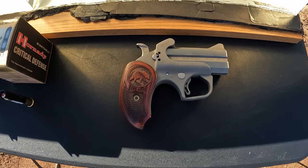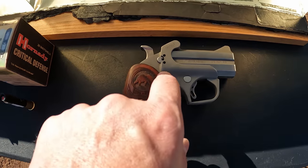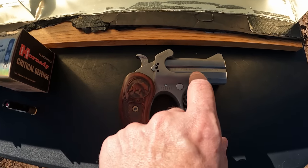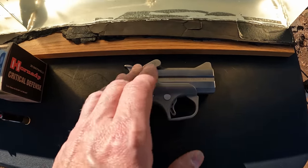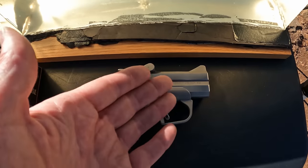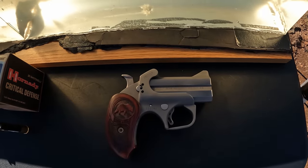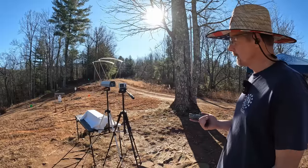For the tool this time we are definitely changing it up — we're using a little Bond Arms Grizzly Bear. This thing's got a three-inch barrel on it and it's chambered for two-and-a-half-inch shells, which both of these are. So for really all intents and purposes you've got about a half inch of barrel out of there to build any kind of pressure with. It should be pretty interesting to see what this little 'get off me' tool can do with these two rounds.